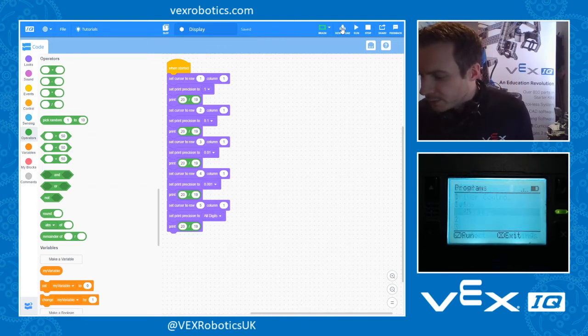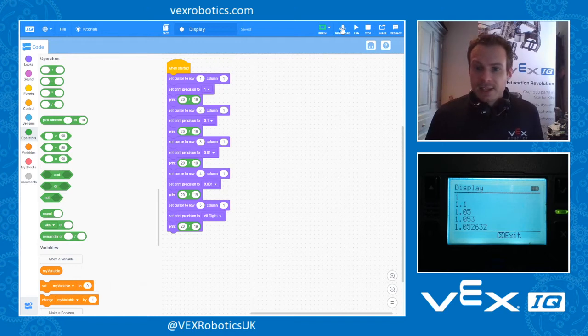and then run it. And there you can see, on the top line, well, let's start from the bottom. On the 5th row, that's the full value that the brain has stored for that sum. So for 20 divided by 19, it's 1.052632. And then you can see the next line up from that, we're going down to 3 decimal places, and so it's rounded up there to 1.053, and then 1.05, 1.1 because it's rounded up.